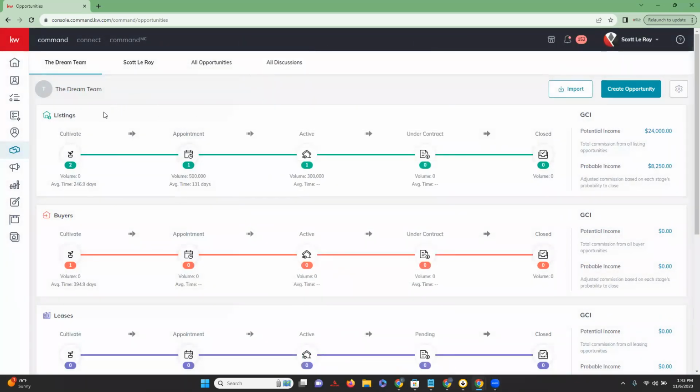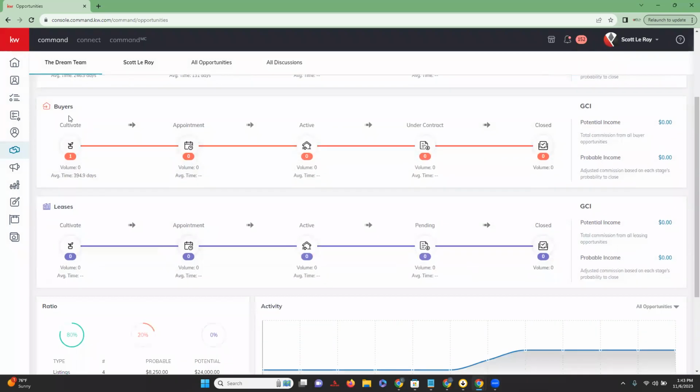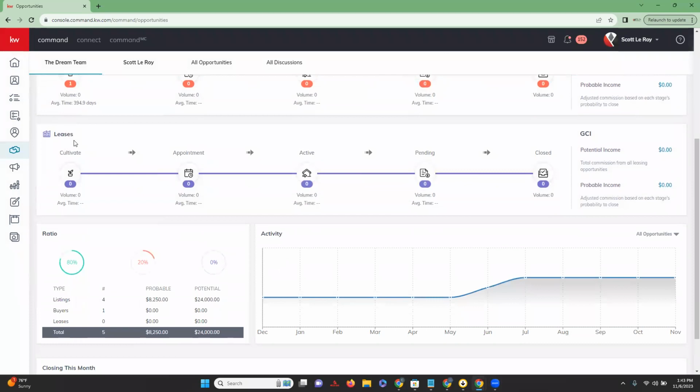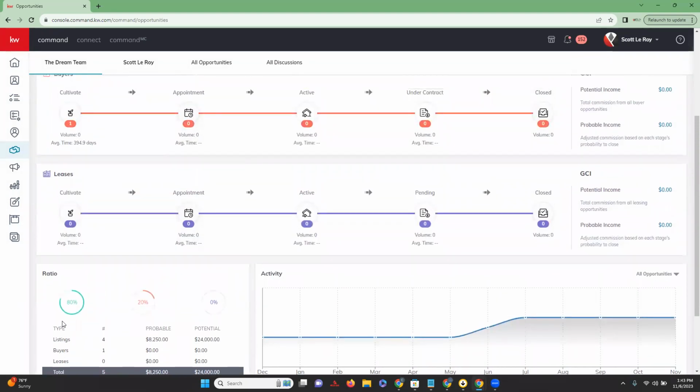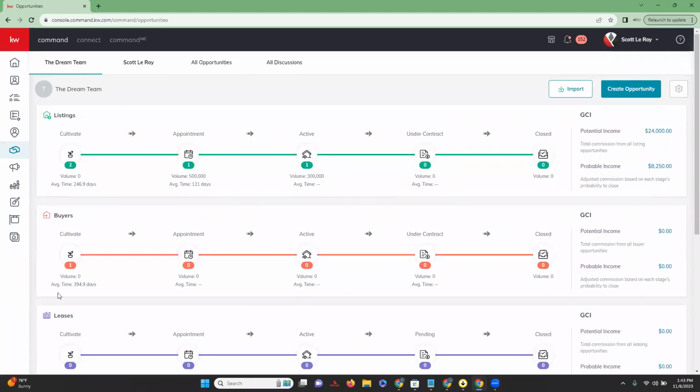So below, we have a few different pipelines. It's broken down into listings, buyers, and leases. Then we have ratios, we have our activity, and then we have a list of closings for the month. If we scroll back up, you're going to see that the pipelines are also split into various phases. There is the stage name, and below that you have an icon with a number.